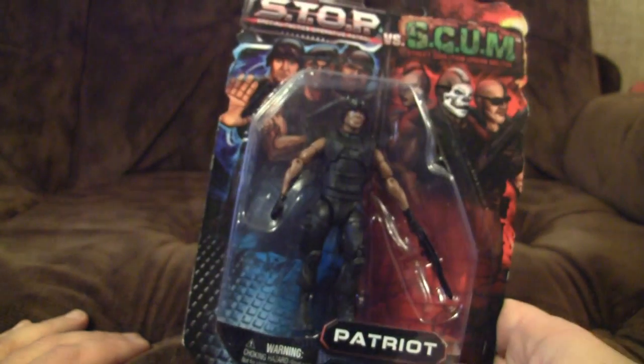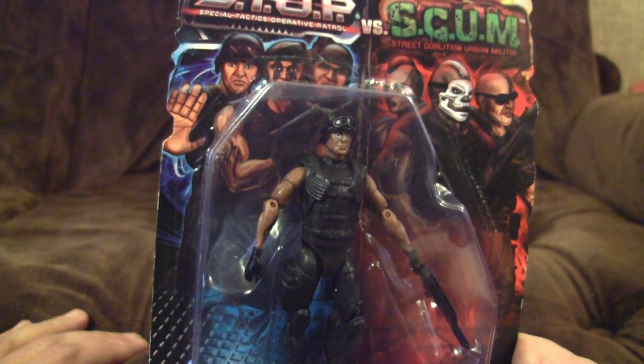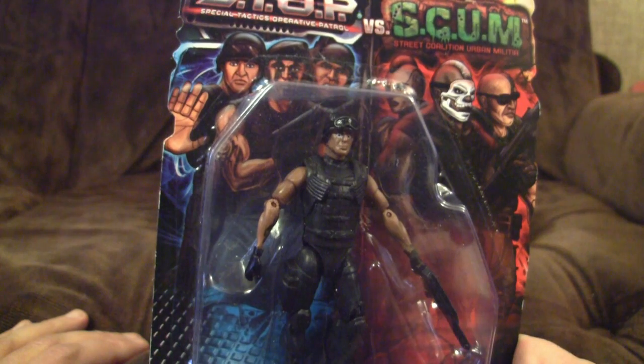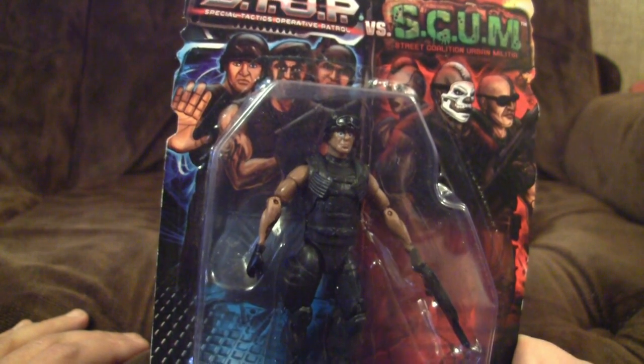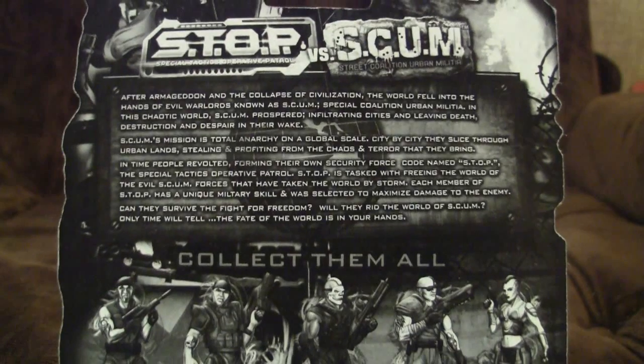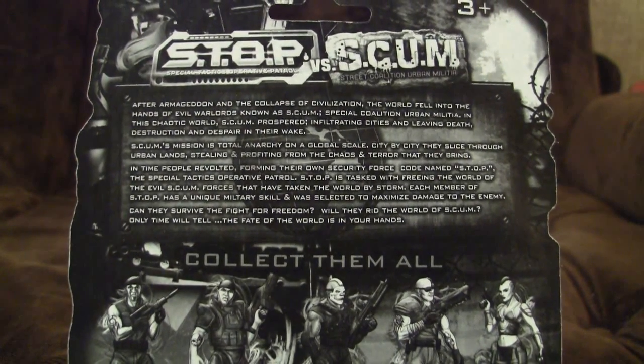Notice that the packaging is really high class. Dangerously high class as compared to the others, in fact. Unfortunately, it's not carried through to the figure, as you may be getting the idea of there, which is a shame. Somebody worked hard on the packaging and they put a load of poop in it. Anyway, we can now read the story of Stop versus Scum. Are you sitting uncomfortably? I know I did this joke earlier.